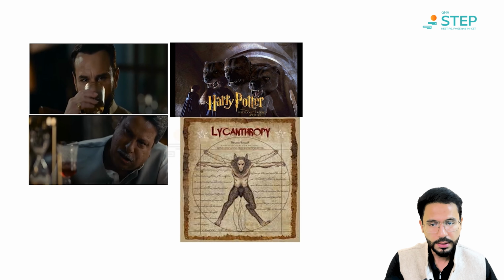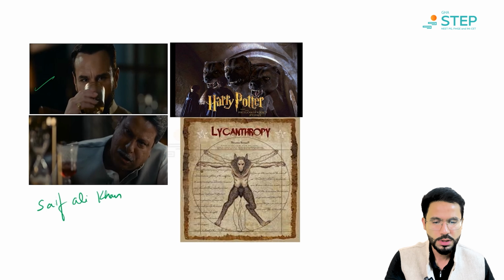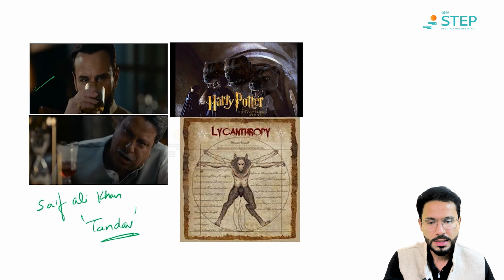If you remember the series now, forensics should always be linked to pop culture with movies because it's everywhere. If you link it like that, it will be very easy for you to remember. So this actor, he is Saif Ali Khan. This series was known as Tandav, and the series showed that this nemesis of Saif Ali Khan was killed by easily giving aconite in his tobacco and juice. So he killed this person by aconite.